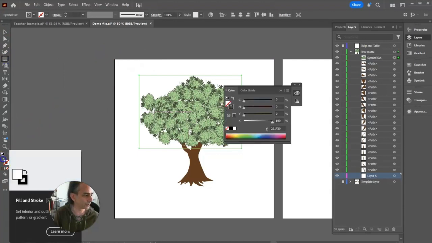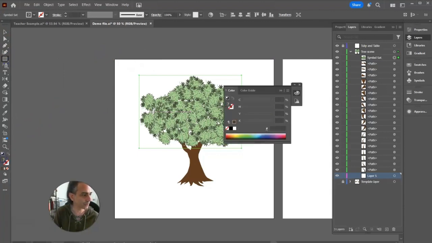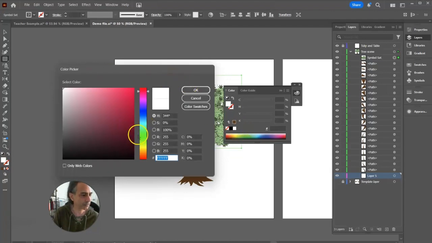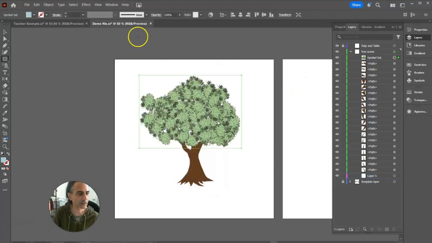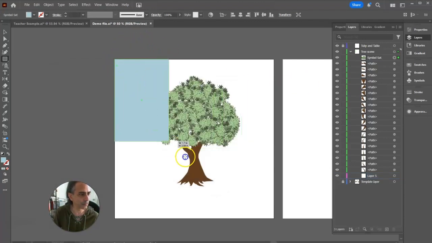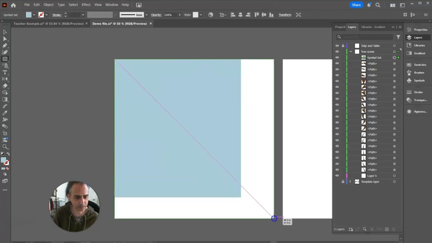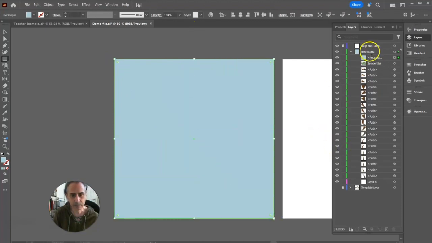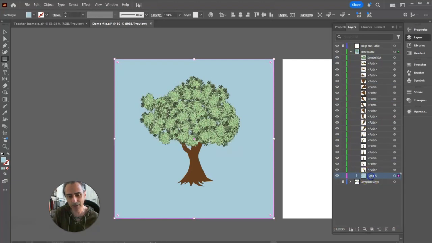I don't have a fill here, so I think I'm going to double click on it. Whoops, yep, and maybe do a nice light blue. Something that's, for me, I'm going to pick a nice desaturated sky blue. And draw my box. Of course, it didn't stick in my layer, so I'm going to go ahead and place it inside of my layer here. And this will be my background layer. Of course, I can just name this background.